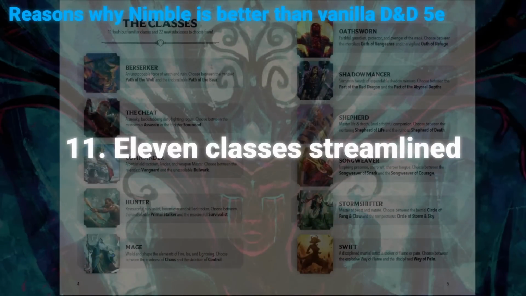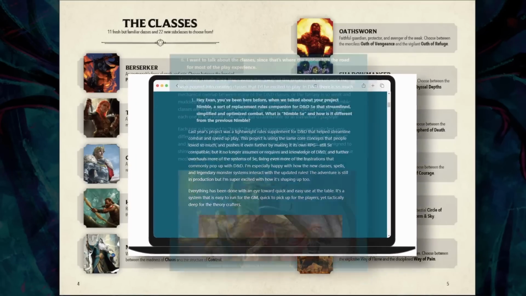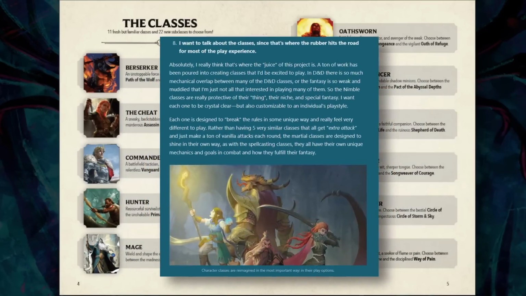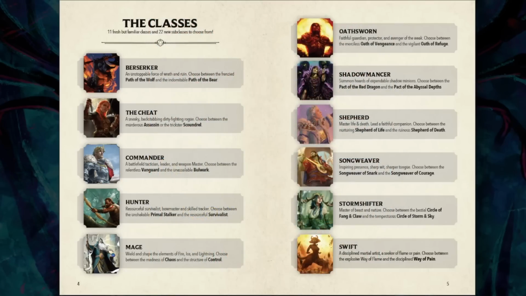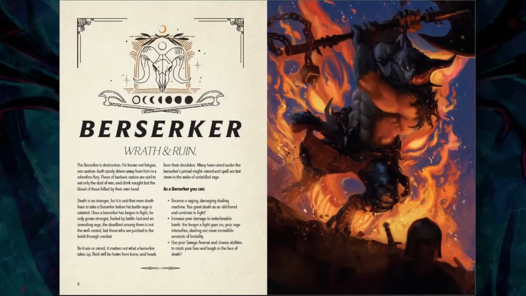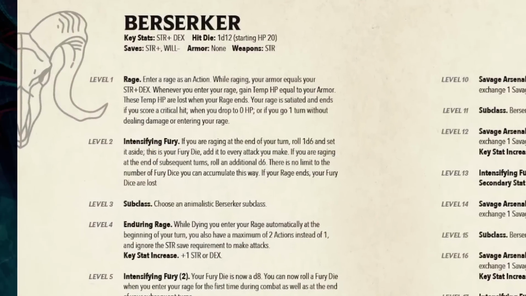11. Classes streamlined. In my written interview with Nimble creator Evan Diaz, he unpacks a lot of what makes the reimagining of the D&D classes so good in Nimble, but we can also just take a look at a couple of examples for ourselves. The Berserker is the D&D barbarian basically, and that core function remains intact. But there are a couple of places where things get interesting.